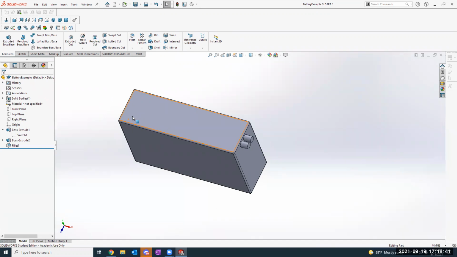Yeah. So I extended that, and you can right click on that now, hit edit sketch. And now you can actually double click on those dimensions between.